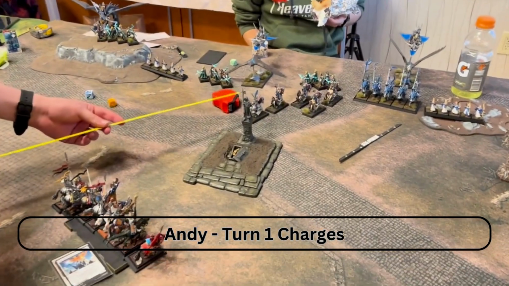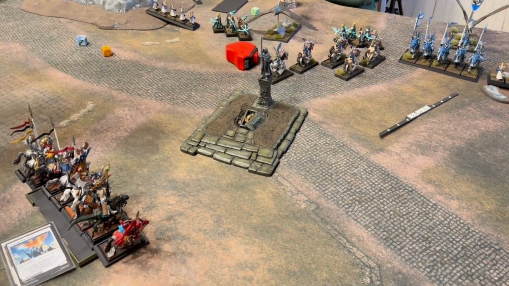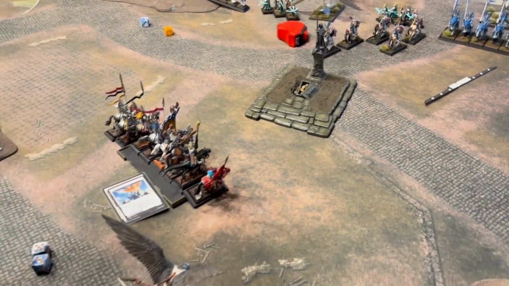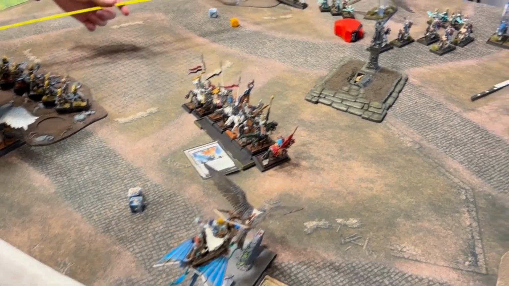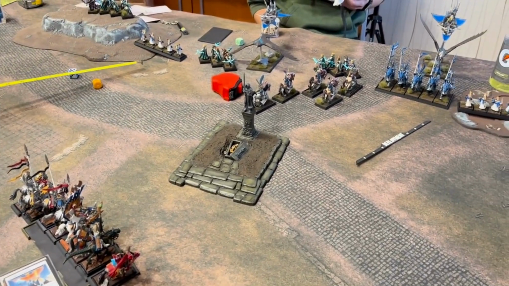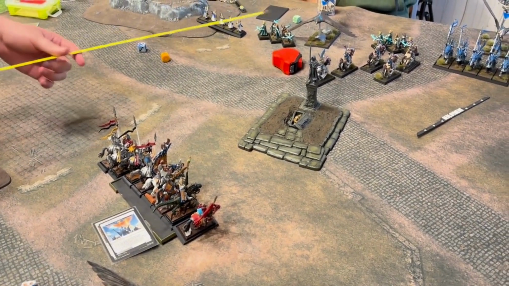I didn't actually show the scouts on deployment, but these Illyrian Reavers were scouted forwards in a giant conga line. What that did is it meant the Dragon Princes had to roll an impetuous check, which they failed. So they just failed to charge here into the fleeing Illyrian Reavers. So the Dragon Princes are now stumbling forward and a bit out of position.